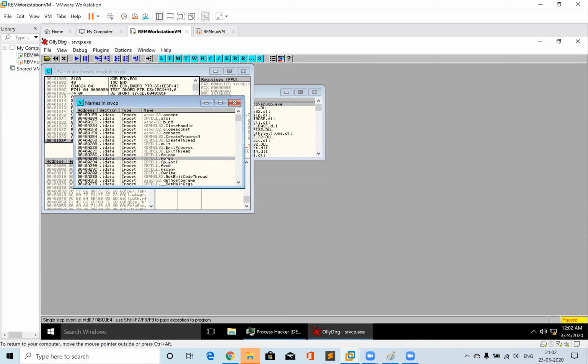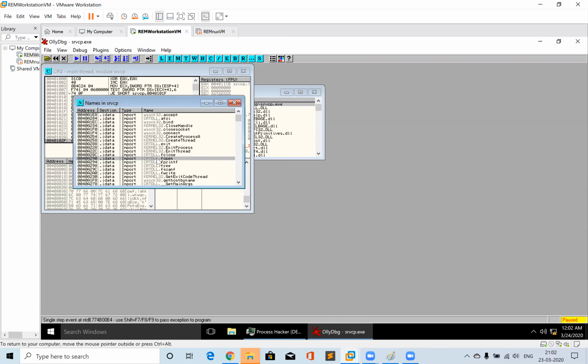So that fopen command functionality, that code has been written by the Windows guys in a particular DLL. The name of that DLL is crtdll.dll. So I don't have to invest time in writing the code for how to open the file from the hard drive. All that code has been written by the Windows programmers in a DLL file called crtdll.dll, and they have given us an easy function called fopen, where I just supply the argument of the file, and then it gives me the content of that file. I don't have to worry about the code that is written in that fopen. Got it?